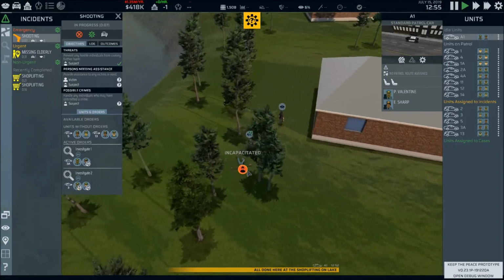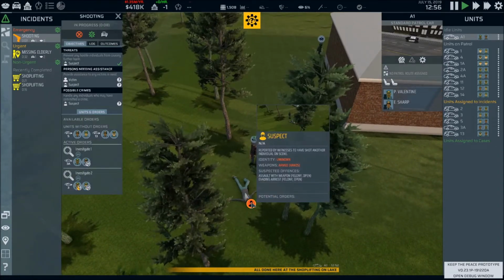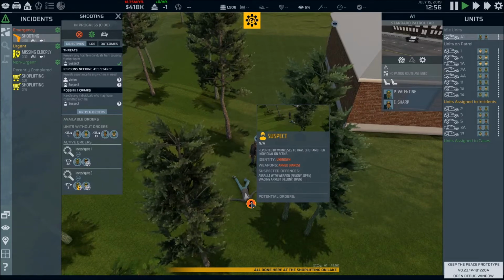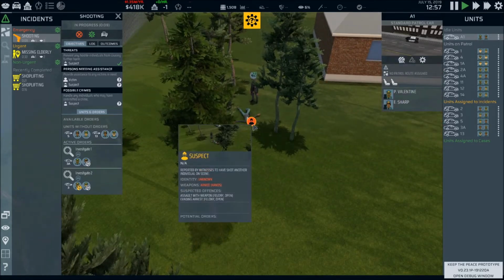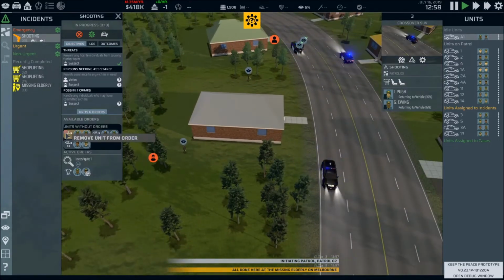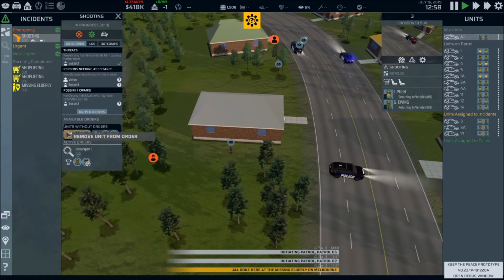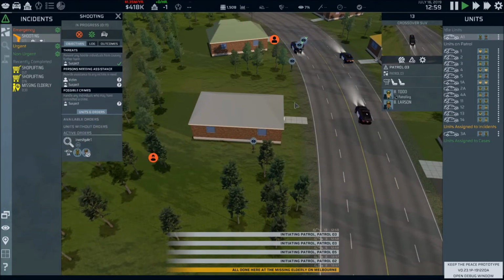Subject down, subject down, subject down. Evading arrest, assault with a weapon. Good job, people. Go ahead and clear.